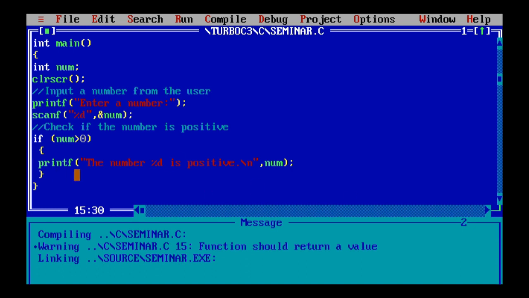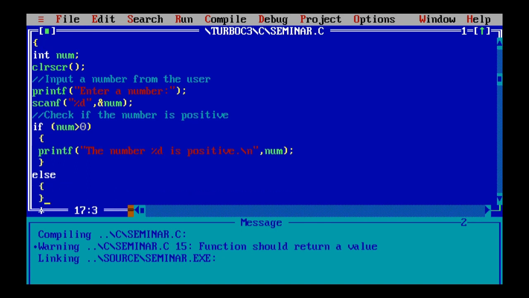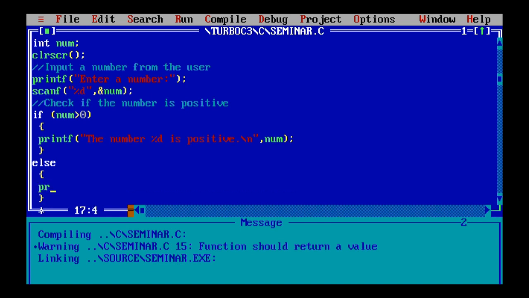Let's apply a code for the else statement. Else, opening and closing brace, printf the number %d is negative.